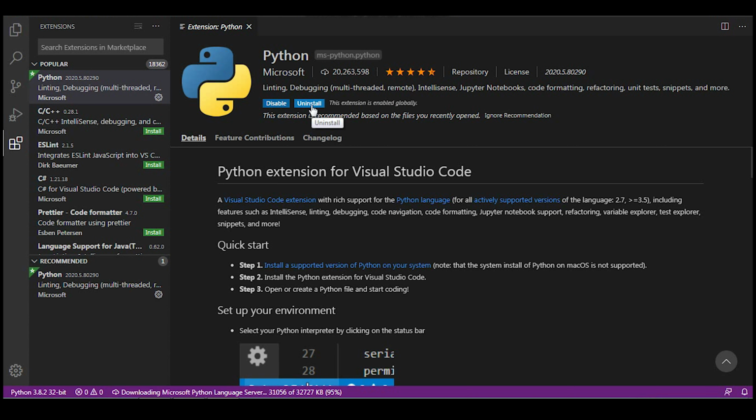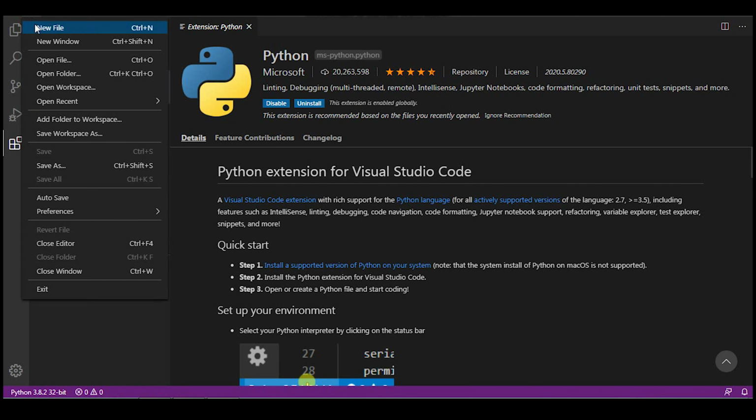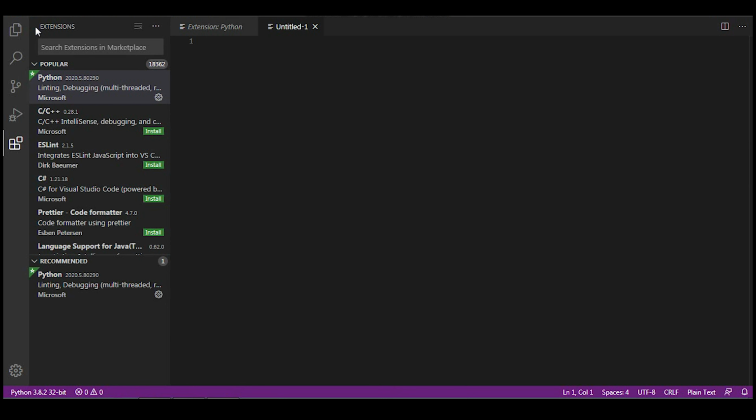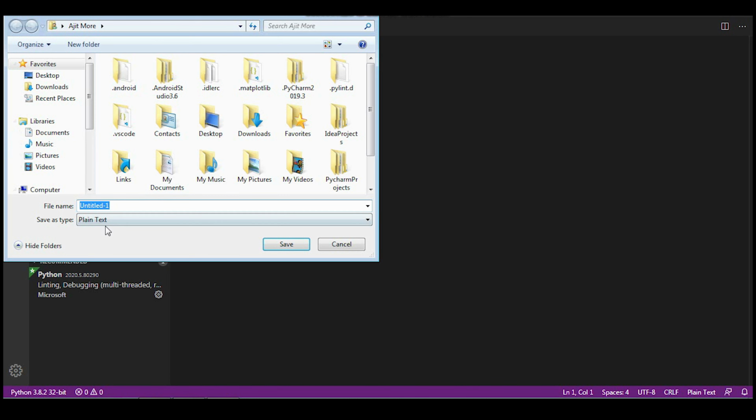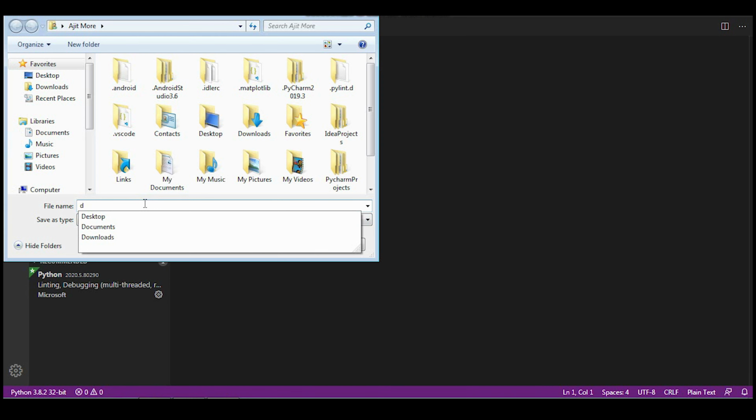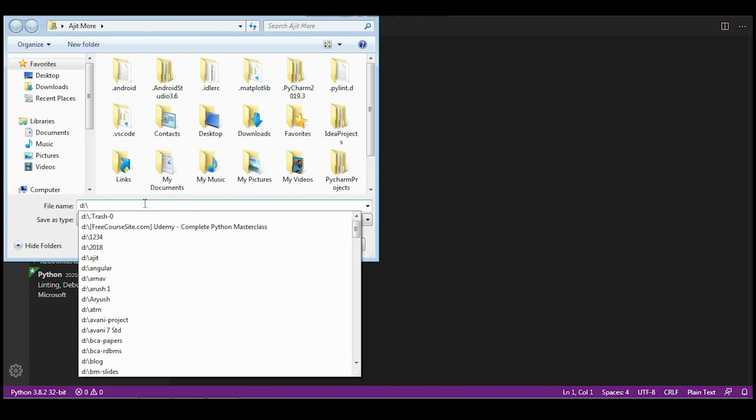Now you can see this Python extension is installed. If you want to uninstall, you can click uninstall or temporarily disable also. Now let's continue creating some Python file and run it from this editor. I'll create a new file, give the extension to it. So we'll save it.